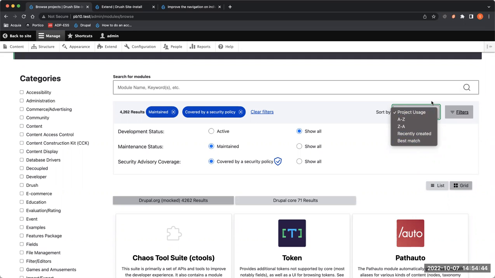Okay, we have just a few minutes left, so let's try to wrap things up. Ralph, you wanted to say something? Just a brief comment about the project usage. Why not stick to the same term used on the card with installs and just use installs instead of project usage?